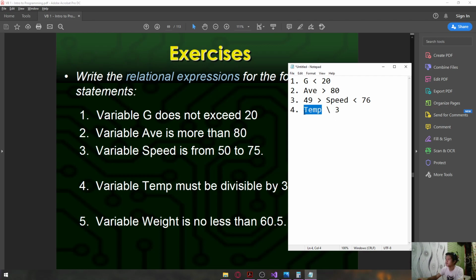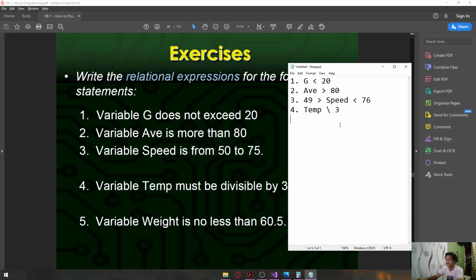If the value of temp is 3 and above, then that one is divisible by 3. But if the value of temp is 2, then that's the time that it is not divisible by 3 anymore. The only time that temp is not divisible by 3 is if the value of temp is 2, 1, and then 0. Above 3 is divisible by 3.